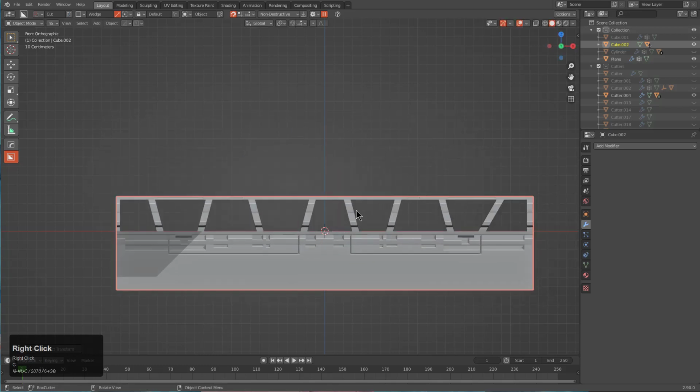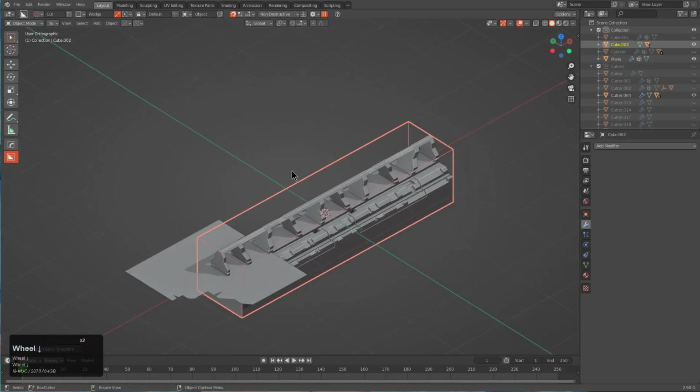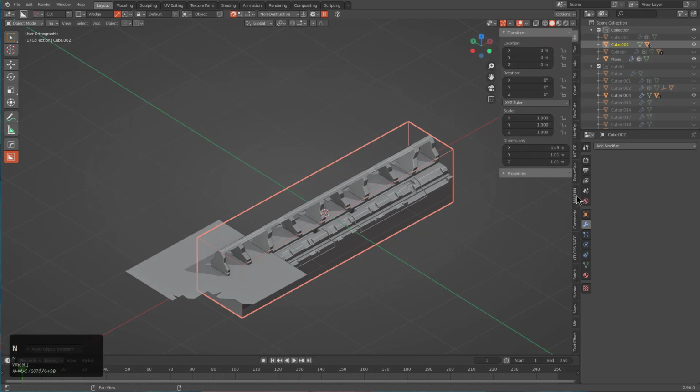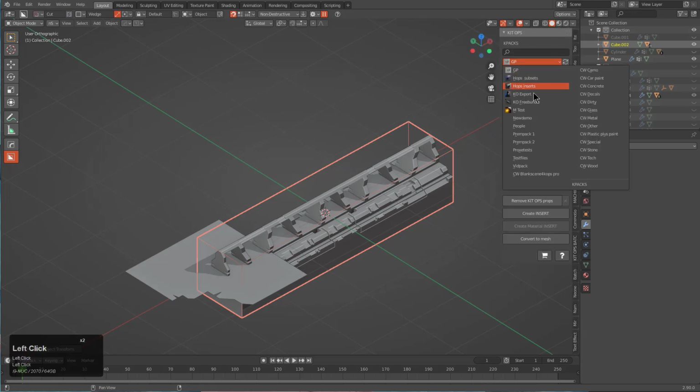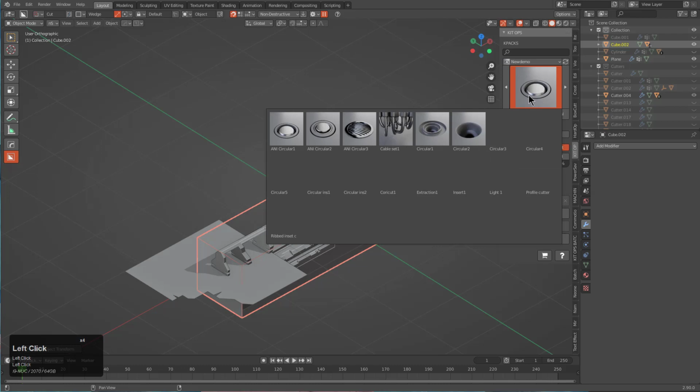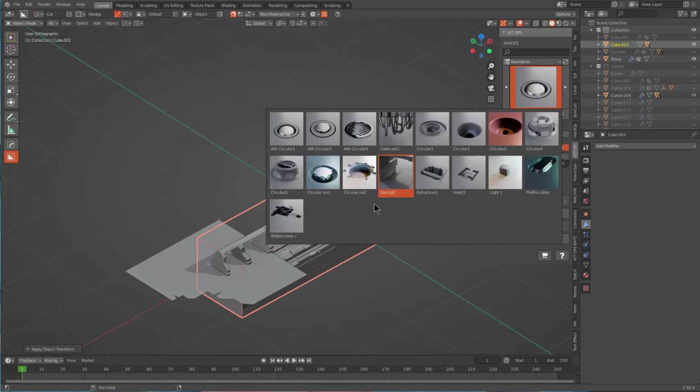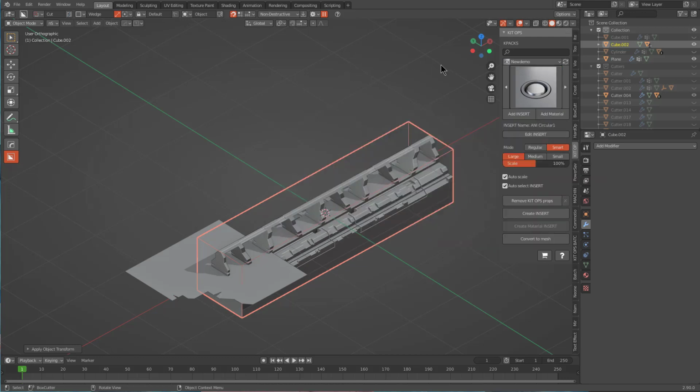So now this is the main parent, and notice that I only have the parent selected in this situation. We can go to our kitops panel, because how much kitops is going on? Hopefully a lot. I've done a lot of videos about kitops, and I'm hoping that people are putting together packs based on the things shown in this, because they're all concepts for things that would be cutters of packs that I would personally want to buy. So hopefully y'all are taking me up on that offer.